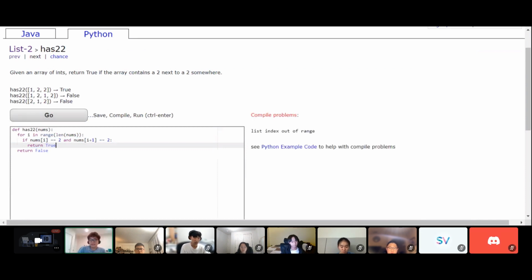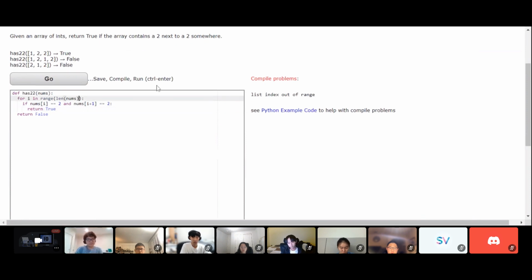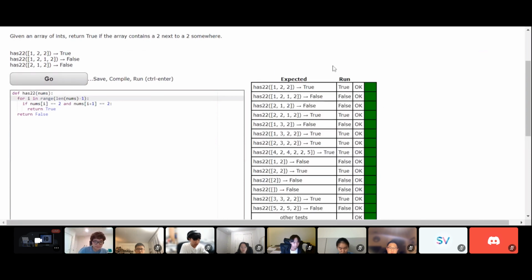So yeah, index out of range. Let's see. Oh, minus 1. And so yeah, that's basically it. Sorry, the reason why it was minus 1 is because we're checking until the second last, because we want to check like this.